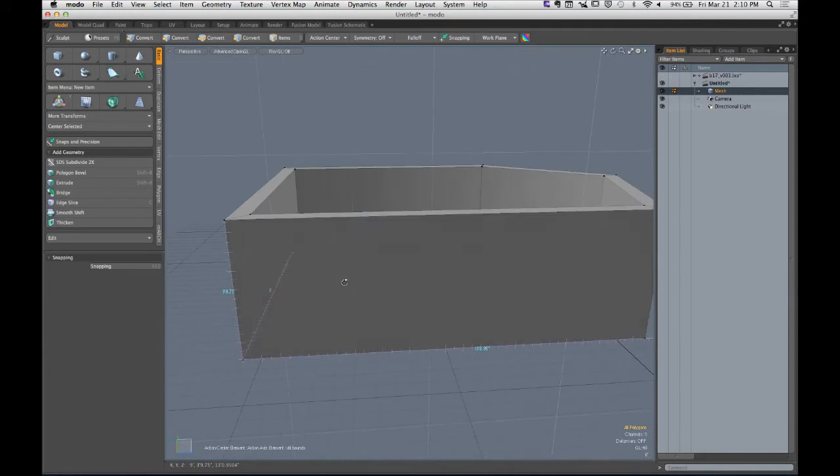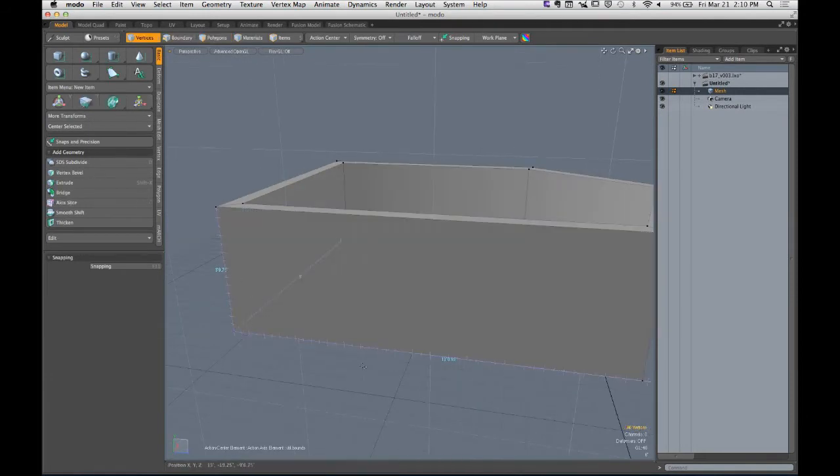And again, if the guys at Luxology are listening, please make these numbers bigger, because I can't read that. So the total length of my house is 13 feet, 0.95 inches. So 13 feet, 1 inch for all intents and purposes. And if we look carefully, the height of our house, yeah, I was close, it's 3 feet, almost 10 inches tall, okay? So almost 4 feet. So the dimensions tool is a great way for us to quickly figure out how tall something is, or how wide something is, okay?